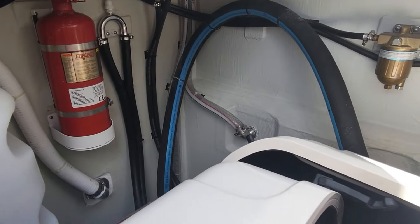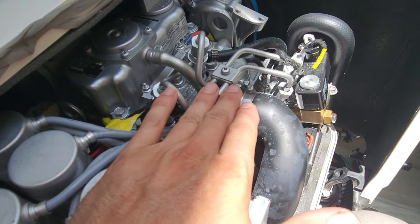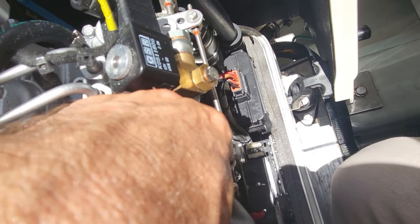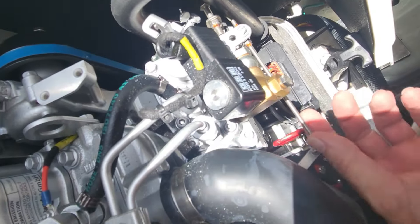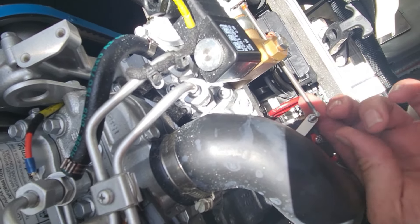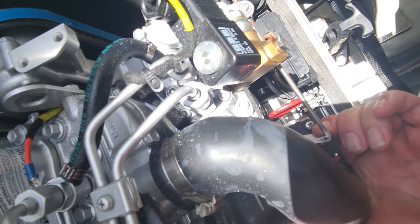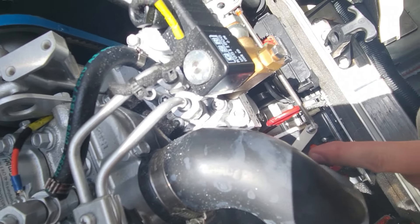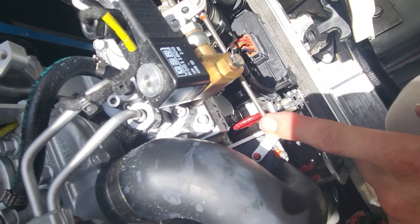We are in a 36 Aquila and we have a 5k Fisher Panda here. The throttle arm right here — this is the RPM controller. It basically controls your RPMs; that's your fuel pump — more fuel, more RPMs. This thing just wants to get to 121 and a half volts all the time. It doesn't matter what RPM it runs, so it's going to try its hardest to always have around 120 volts. This actuator has went bad, so it's basically just idling and putting out about 90 volts when it's running.